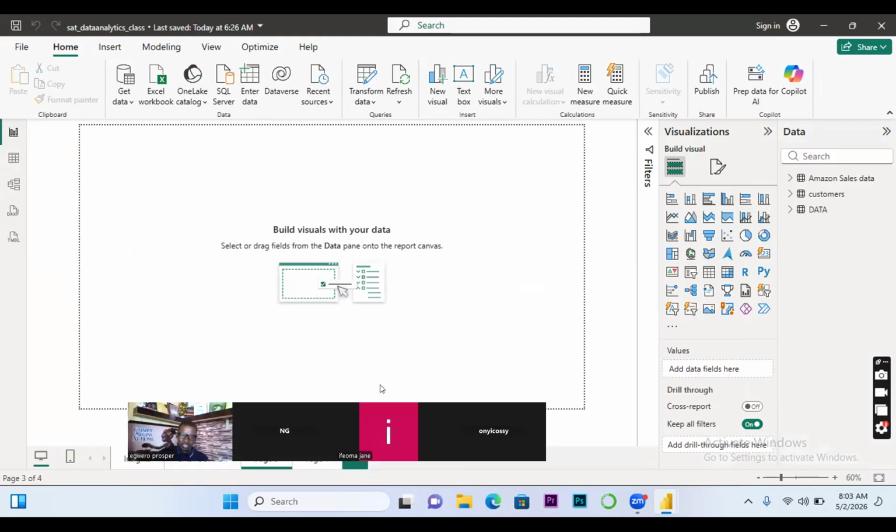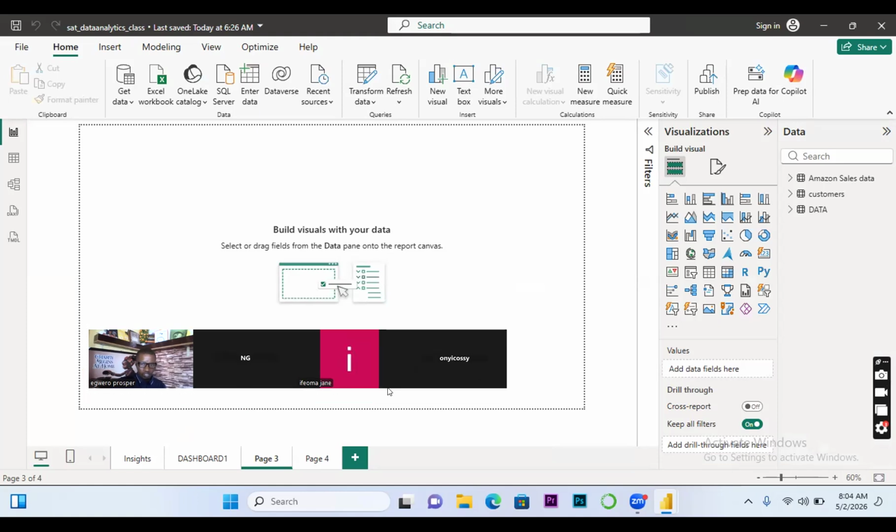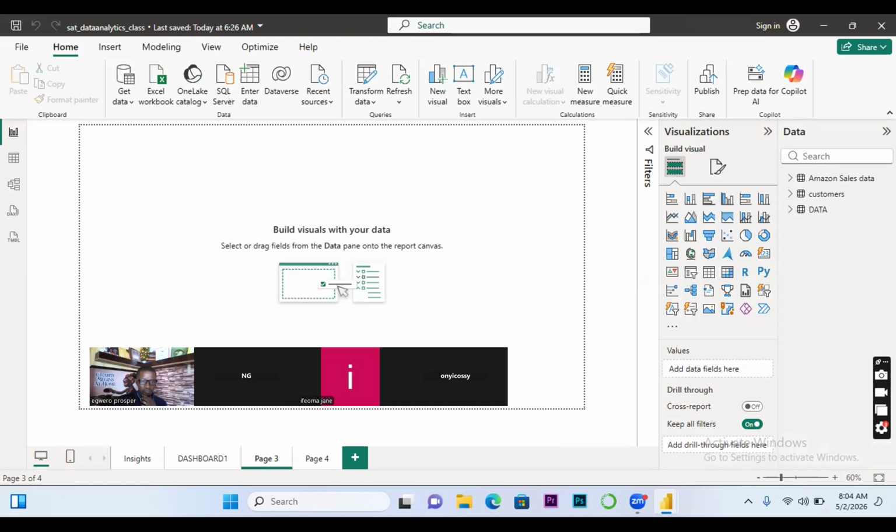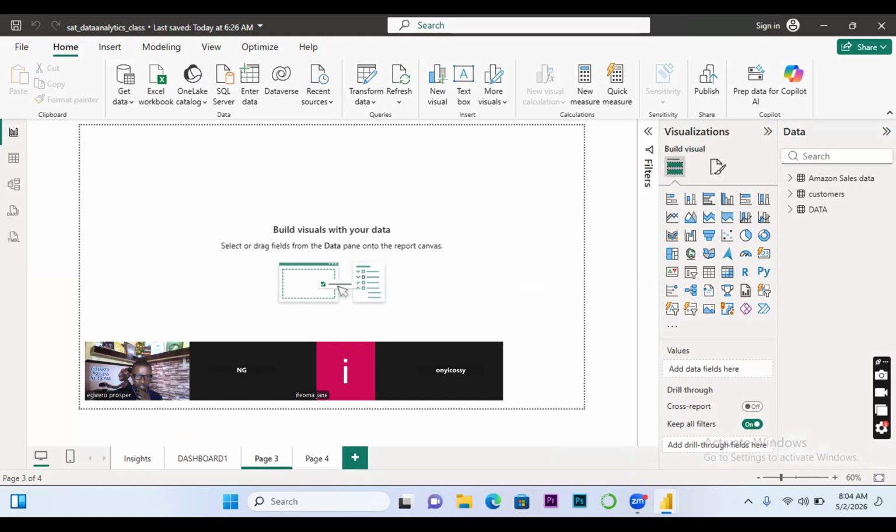In our next class, please help me to write it down, we shall be looking at data cleaning. We will start data cleaning and finish it totally, if we are able to meet on Monday as usual. Remember, Monday is just 1 hour. So if we can join on time, we can actually conclude it. Any questions so far? Any question? Do we have any question?